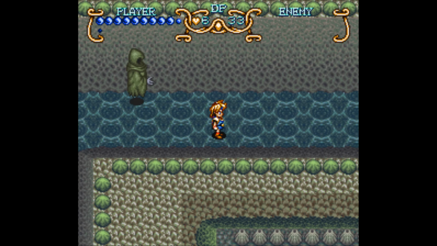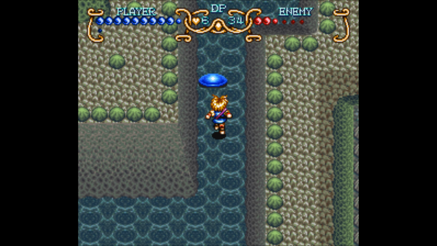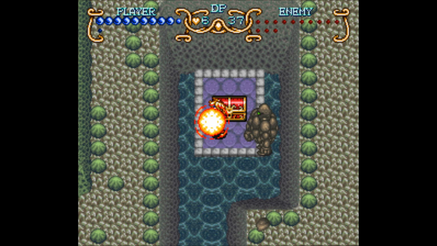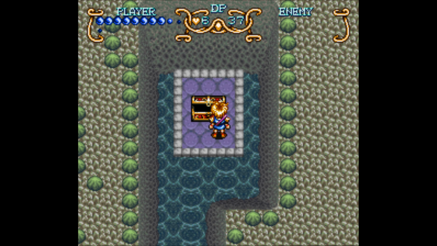Oh, yeah. Could slide into that guy. Yeah, I was thinking about sliding, but I wasn't sliding well. Yeah, this is a really good spot for sliding on him. There we get an attack buff. So that's the final attack buff. So now we just need our HPs and a defense upgrade.